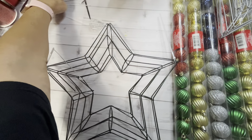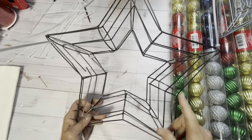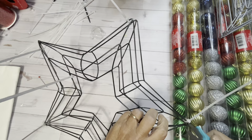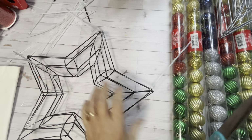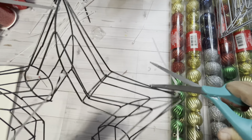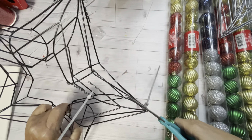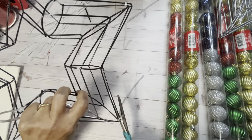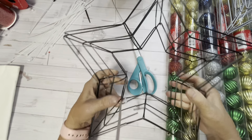I'm going to show you what we're going to work on today. All right, down to the table. Our project today consists of most of the supplies coming from Dollar Tree. The first thing we're going to use are these. Wait, I'm going to cut it so you can see. I never do a prototype, but I kind of felt like I had to at least experiment a little bit with these. We are using the wreath frames from Dollar Tree, and I chose the star pattern. If you see another shape that you like better, then by all means invest in those. Basically what we want is a frame that is going to fit together. So you're going to have two pieces and they're going to fit together.